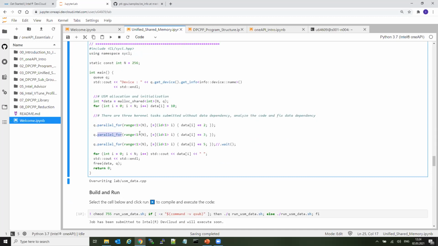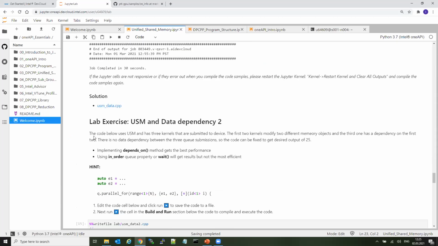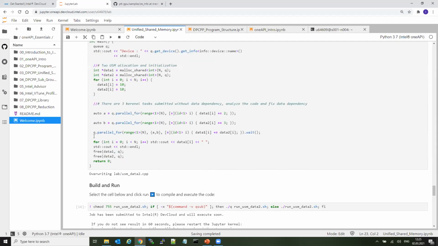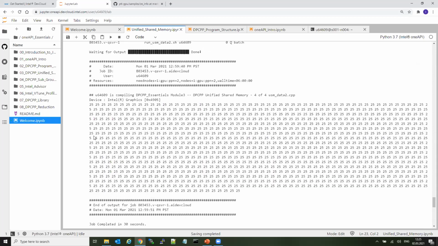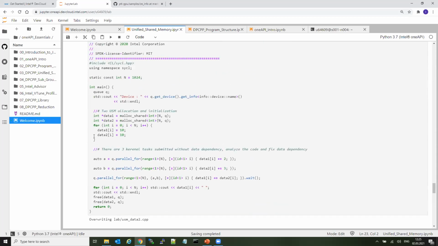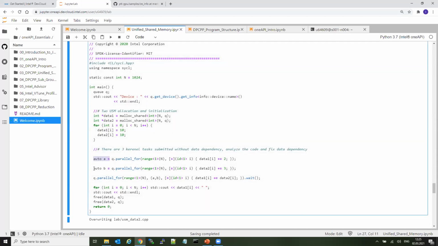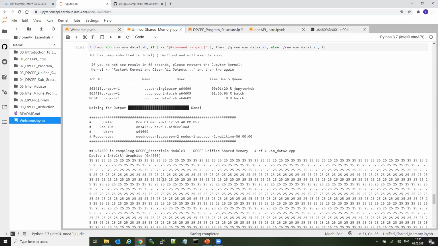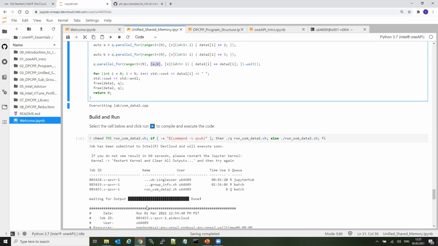So be very careful and make sure that you are synchronizing before the next kernel starts to execute, and after each memcopy operation, which I explicitly ordered. For instance, in this case, we are doing the explicit synchronization by creating the automatic events and passing these events as an argument to a parallel for. And then running this code leads to correct results.